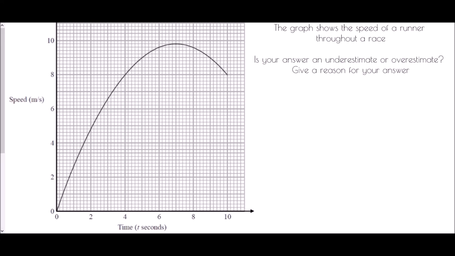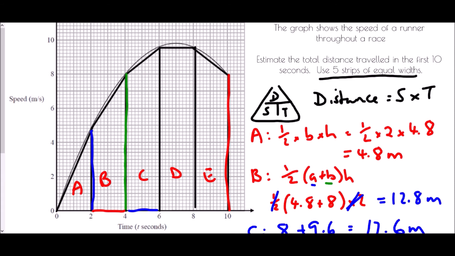So then we're asked, is your answer an underestimate or overestimate? And we want to give a reason for our answer. So it goes back to what we've done with our diagram. Now, if we have a look, above the section that we've actually looked at, we've got a little bit extra space above and a little bit extra above here and a little bit extra above here. And so what it's actually saying is, in terms of the area under that graph, have we used less area than there really is or more area? Well, we have clearly got less area than is under the entire graph.